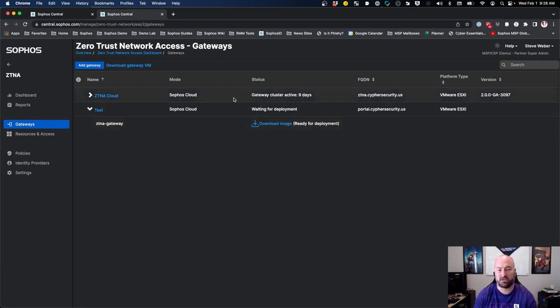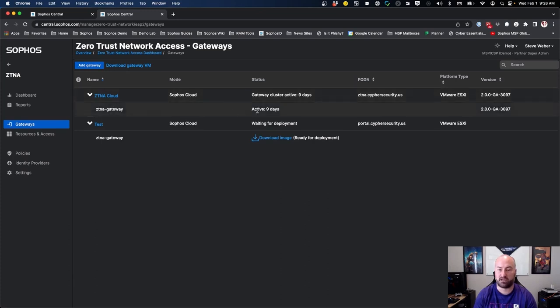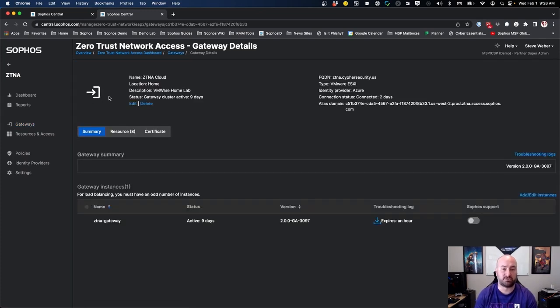Once that is done, as you see here in my top one, you'll have a gateway that is set up and running and has now been active for 9 days. If I was to click into my ZTNA gateway here, again, you can see that alias domain that I need, that fully qualified domain. So in mine, it's ZTNA.cybersecurity.us. This is through VMware.